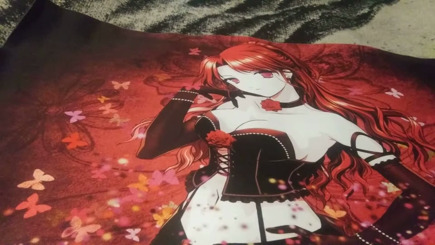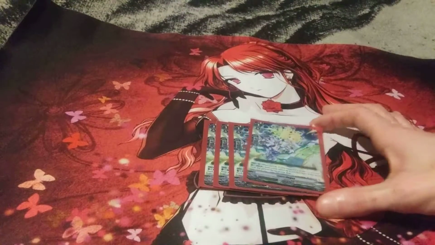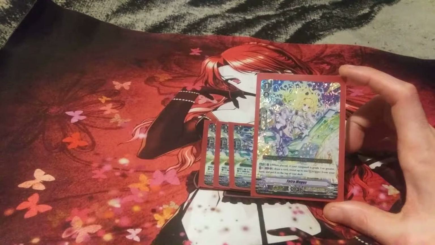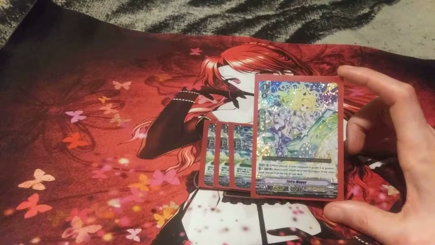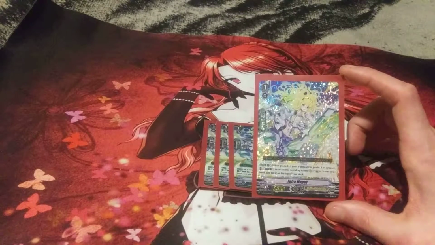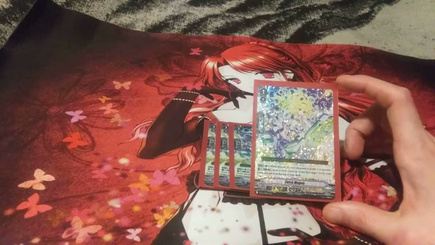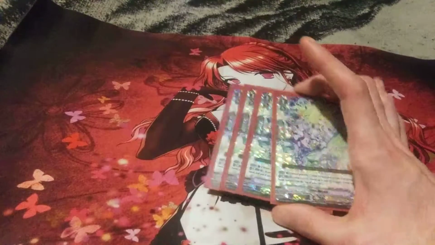But on to our grade 1s, we run Tetra Magus, which has the skill of when placed, rearguard only. If your Vanguard is grade 3 or greater, you can counterblast 1, draw a card, and reveal up to 1 critical trigger from your hand and place it on the top of your deck.